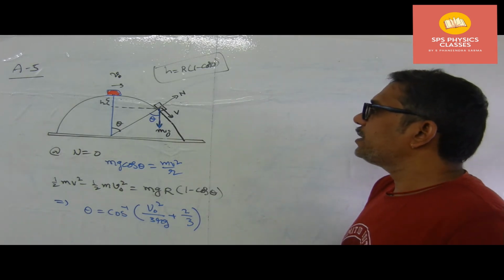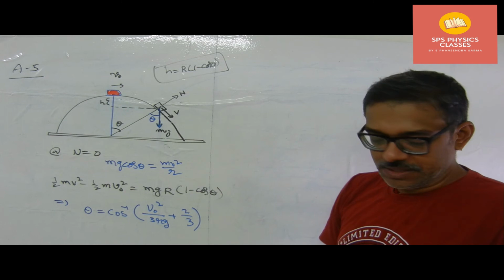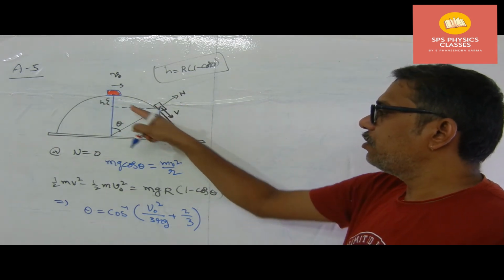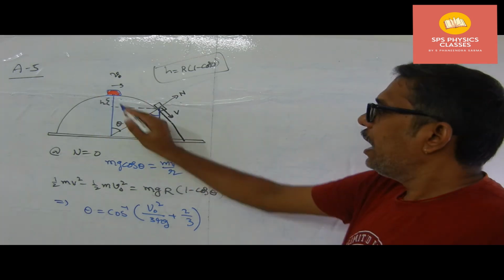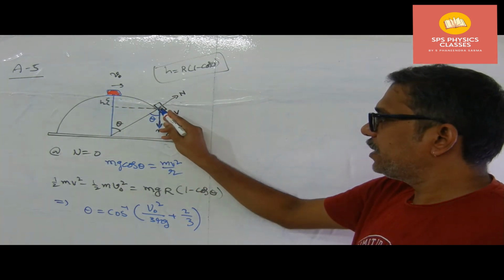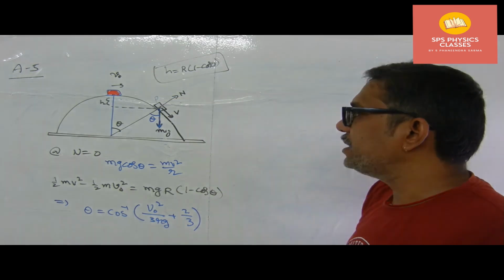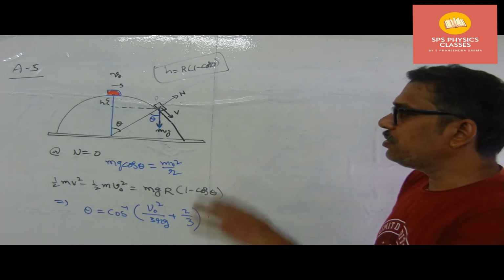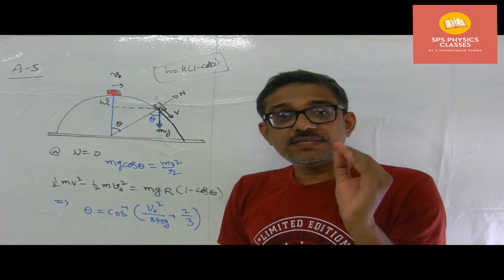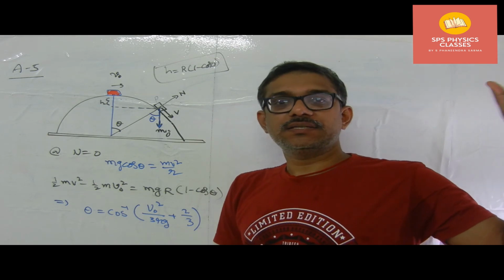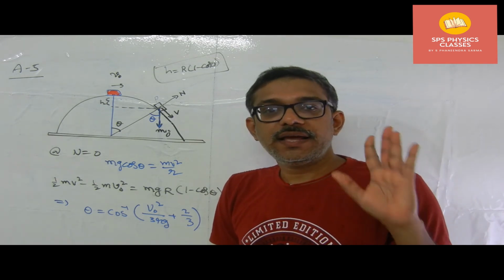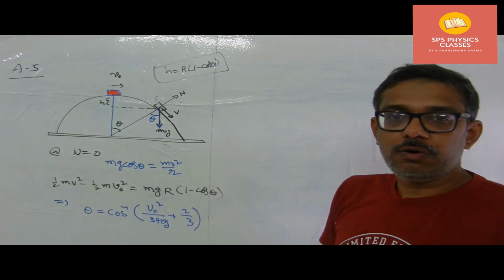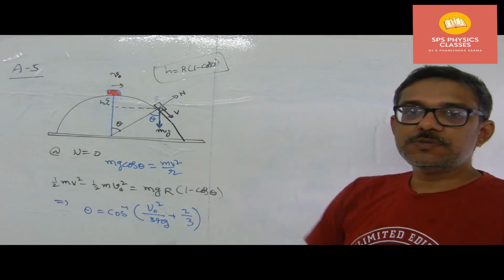Suppose in this particular case a block having mass m starts with a velocity of v naught on a semi-spherical ball having total radius r. Upon traveling up to this selected point, called P, what happened? The block leaves the surface. Not only for this problem, when the system leaves the surface, it means the normal reaction N is equal to 0. That is the important thing. So when N is equal to 0, the block leaves the semi-spherical ball.